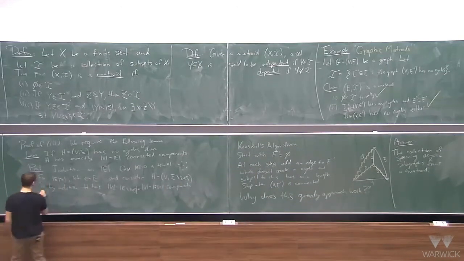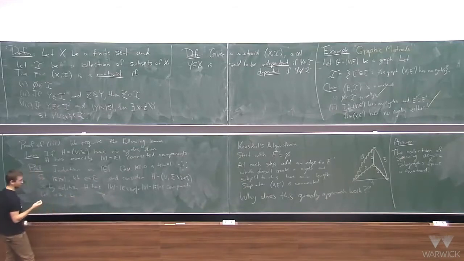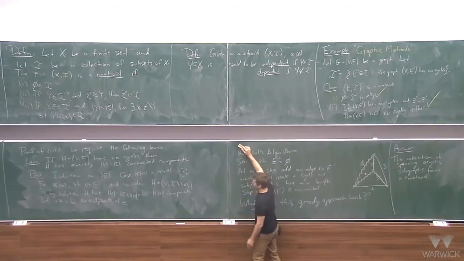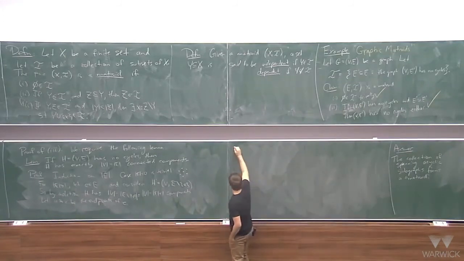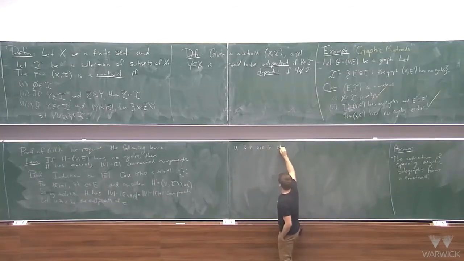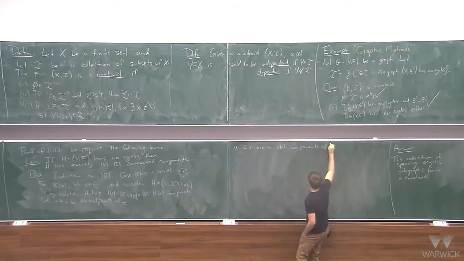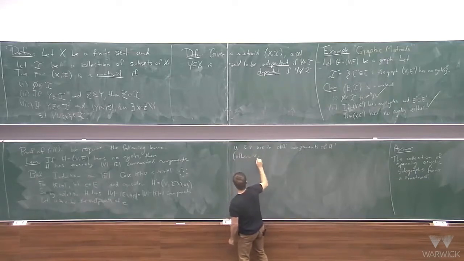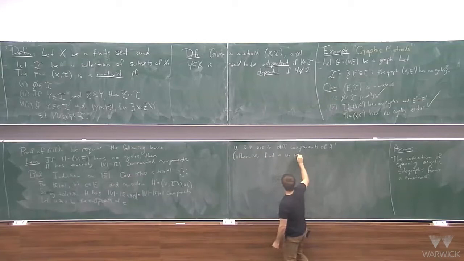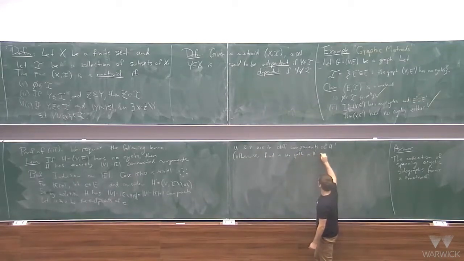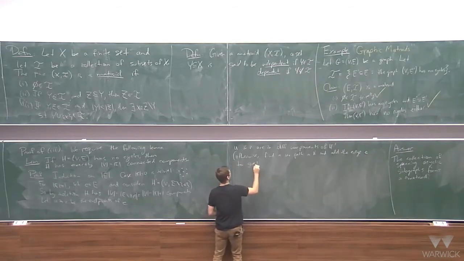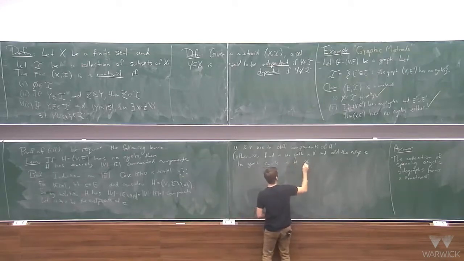And, okay, so let's look at the endpoints of this edge. And I claim that in H prime, these guys have to be in different components. So u and v are in different components of H prime. Otherwise, if they were in the same component, there'd be a path between them. So find a u-v path in H prime, and add the edge e to form a cycle in H, which would be a contradiction, right?